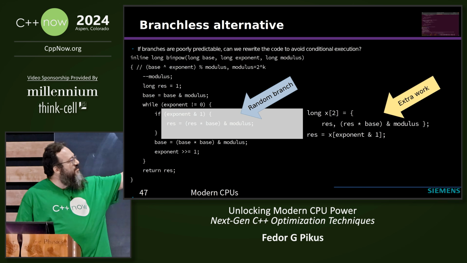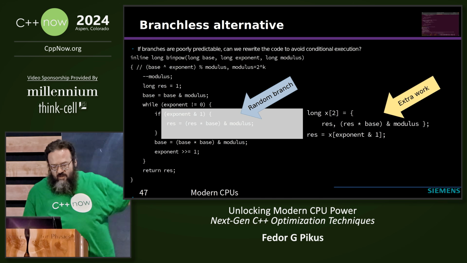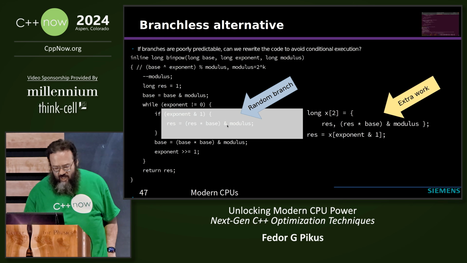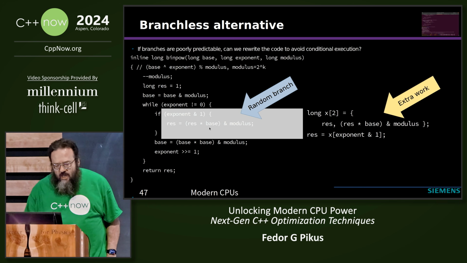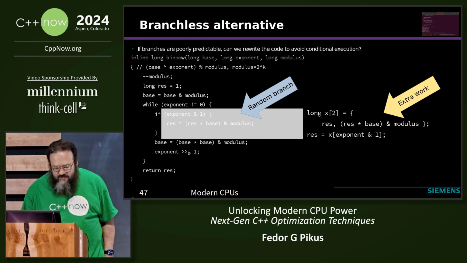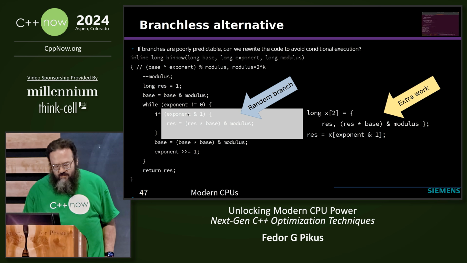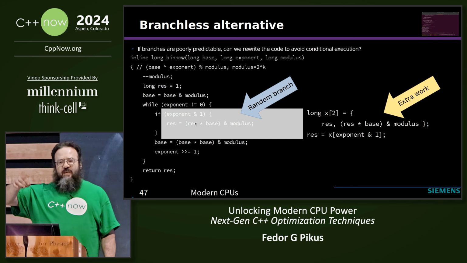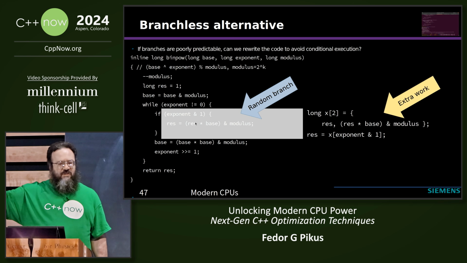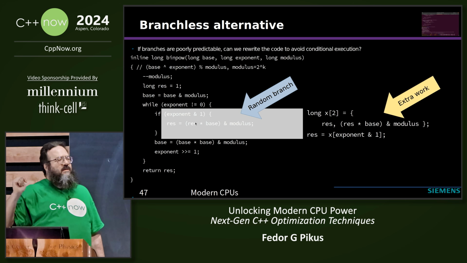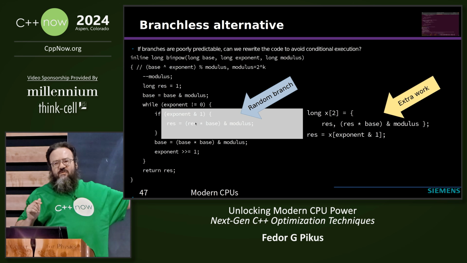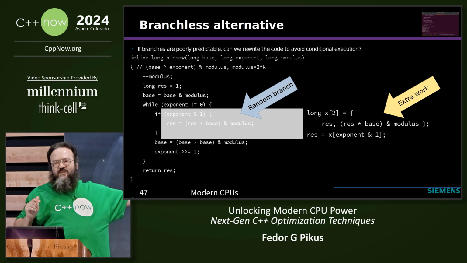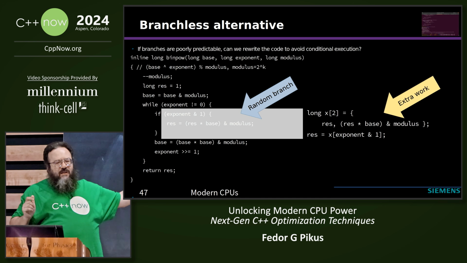Now, this particular algorithm is for modular, which is power of 2, which means instead of the modular operation, I'm using the bitwise operation here. But this is the classic algorithm for the binary power, straight up from Wikipedia. As you can see, it looks at the individual bits of this number and shifts. So it just keeps taking off the last bit and does something depending on whether it's 1 or 0. For general inputs, there is no way to predict what this is going to do. This is basically 50-50 and random.